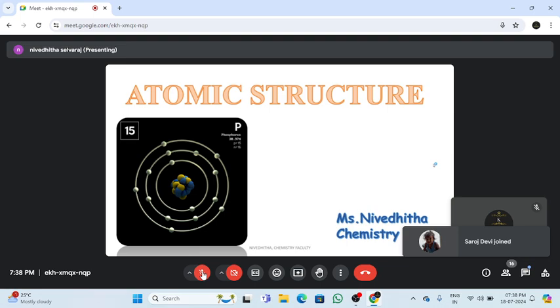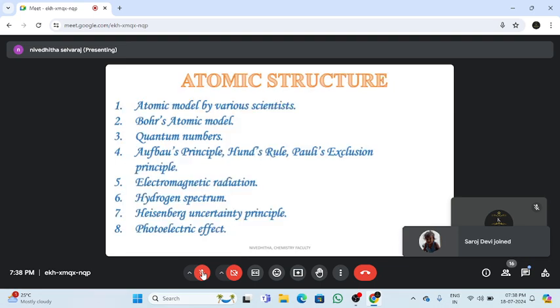Okay, fine. So, in this chapter, you would have studied a lot of atomic models proposed by different scientists in various time periods, right? You would have studied John Dalton, J.J. Thomson, Rutherford, Bohr's model, and all that. Bohr's model is quite important because we can expect questions from it. Basically, in Bohr's model, you have to know the formula to calculate the energy of the electron in an atom, the velocity of the electron, and the radius of the atom.